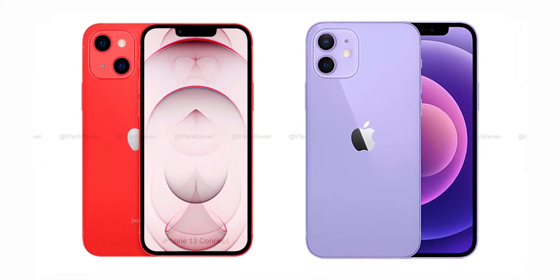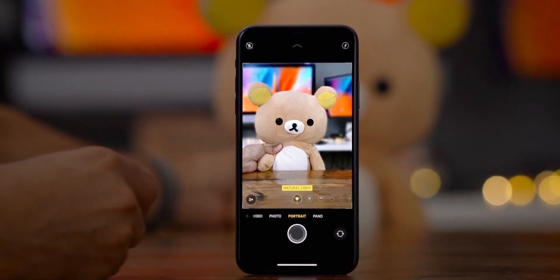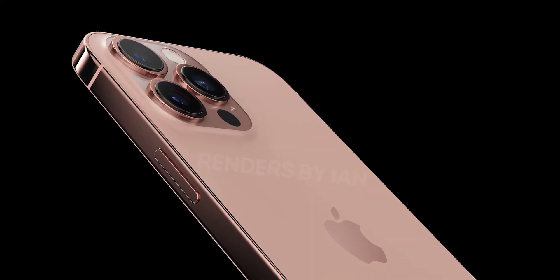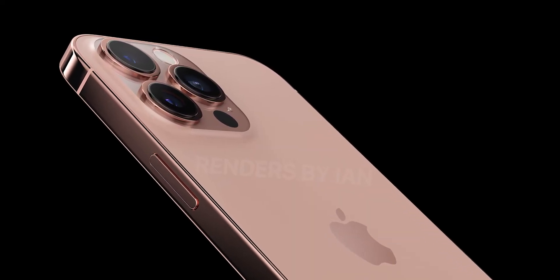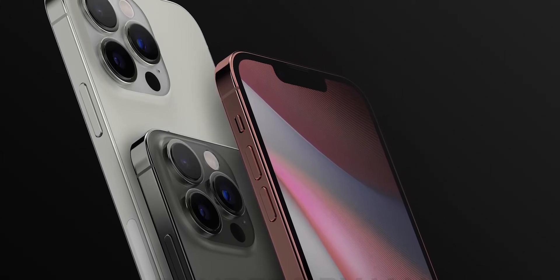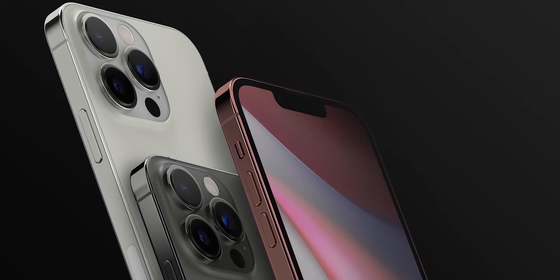We will have a new portrait mode which blurs the background in videos on the iPhone 13. The significant camera upgrades are only on the iPhone 13 Pro models, where we can see much bigger and thicker cameras. Let me know in the comments below if you want a comparison between the iPhone 13 Pro and the iPhone 12 Pro.